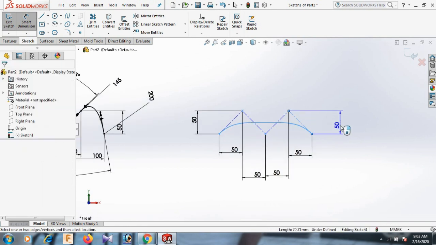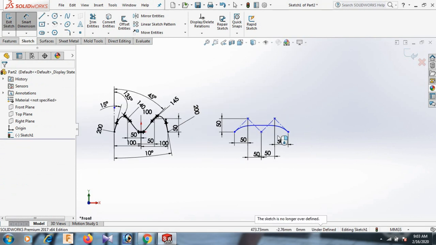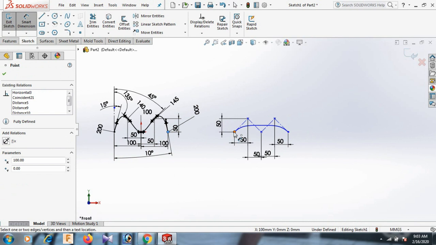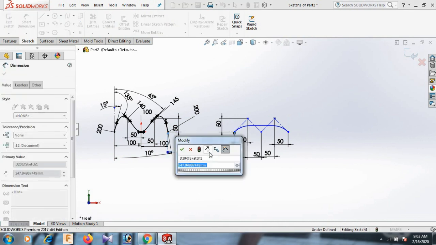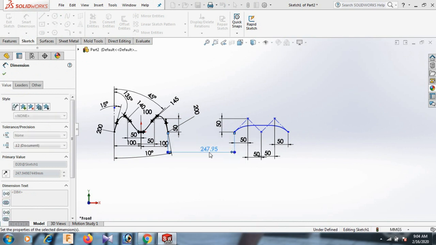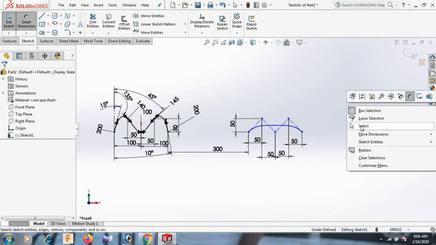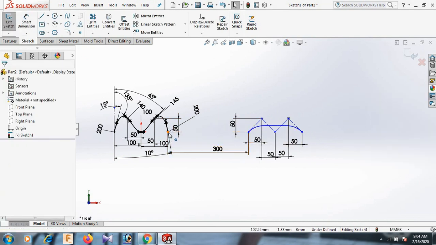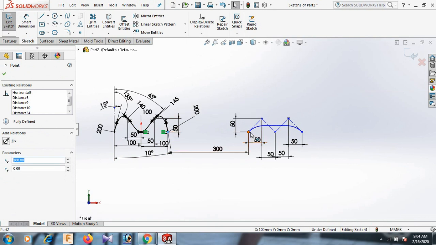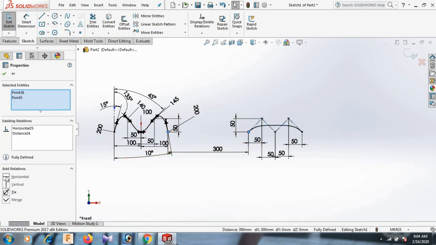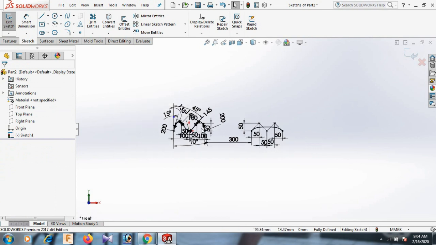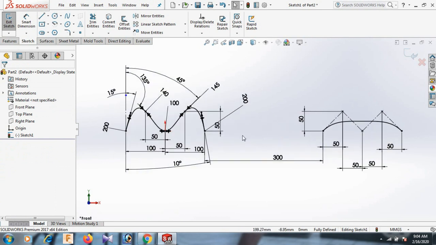Now this line no need. Now this point and this point distance 300. Select. Now this point control this point horizontal. Now they are fully defined.